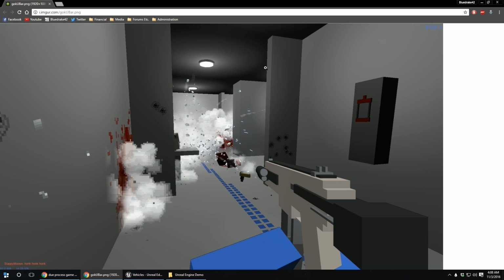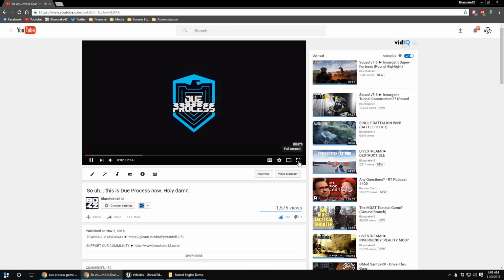Here, let me show you. This is what it looked like. Very boxy. It was very simplistic. It was easy to make all of these different little pieces and stuff like that. When you compare it to the amount of effort required to create Battlefield 1 or something like that, astronomically smaller amounts of effort. However, do you want to see what this game looks like now? This is what Due Process looks like now.